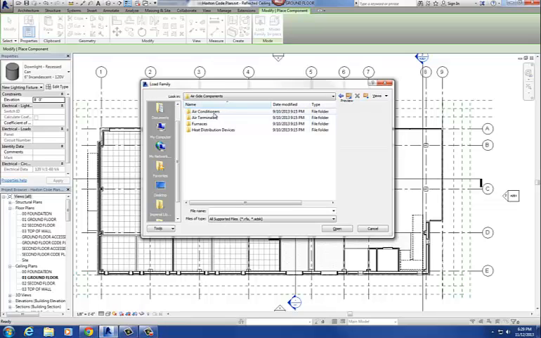Nope. Here we go. It's under air terminals. We want the square return register and the square supply diffuser.